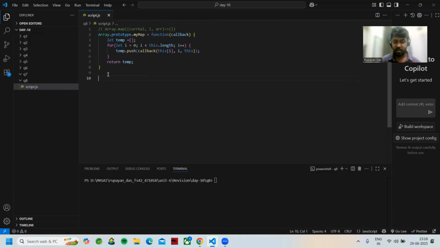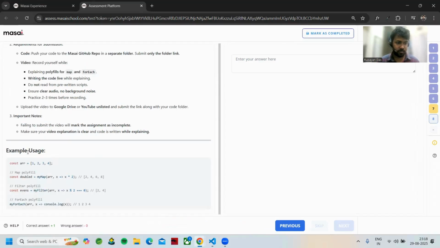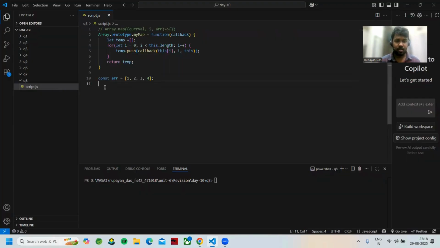So let's take an example to show this, or we can take the example for this question itself. The array is this, and I need to double it using the map method. Okay, so I have given this array. Now I need to double it, so using my map method, this array dot my map.